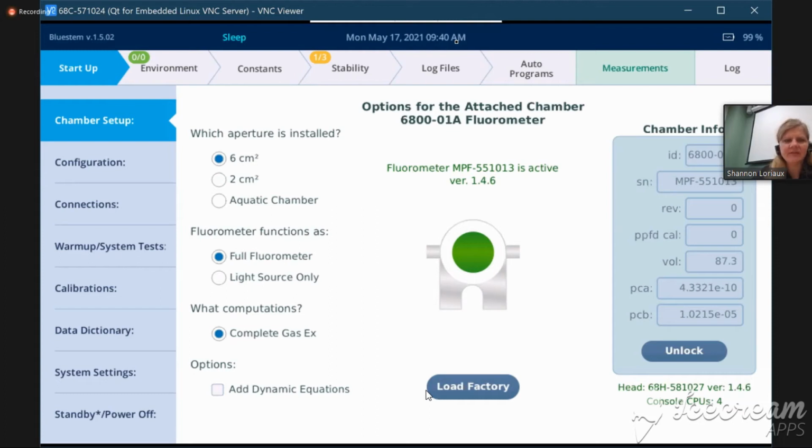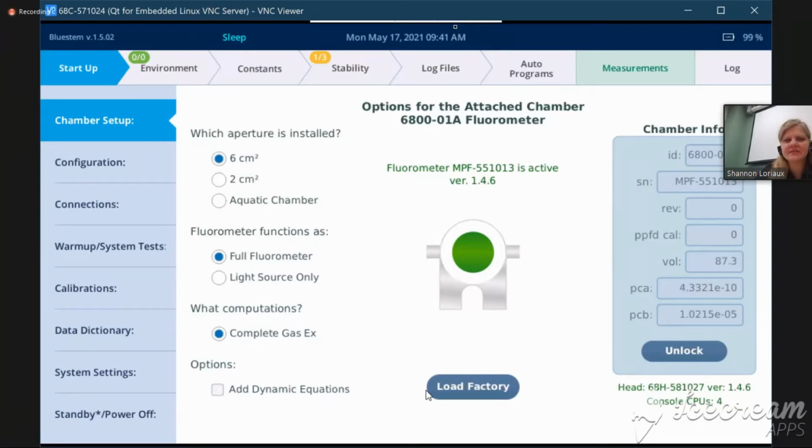can go and set that. Normally, if you have your instrument connected to the network, the instrument will actually automatically get the time and date from the network or from your computer. If you need to go and set the date and time, I'll show you how to do that in just a second.